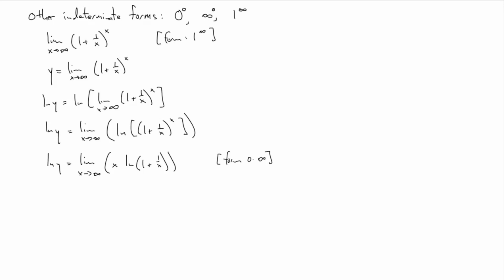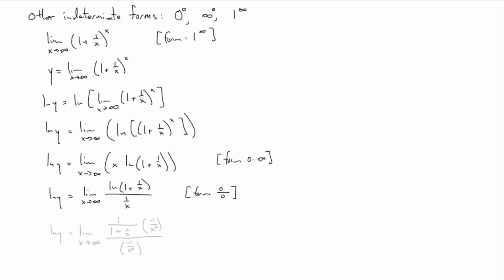And we know how to deal with limits of the form 0 times infinity. We rewrite them algebraically as something of the form 0 over 0 or infinity over infinity. And we'll treat this one very similarly to the way we treated the last problem. Multiplying by x, same thing as dividing by 1 over x, and rewriting it that way, this is now of the form 0 over 0, which lets us apply L'Hopital's rule.